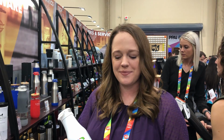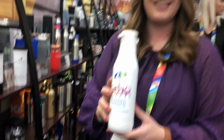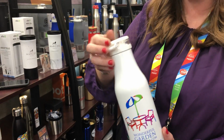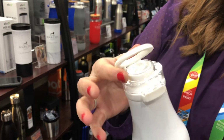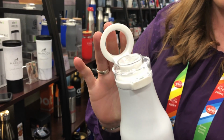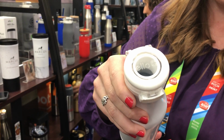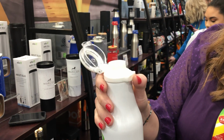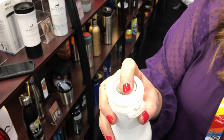Hannah is going to show us the Ello wall bottle. Yep, this is called the Riley. It's packed with features. So let's just start at the top. It has a lid or a carry handle that pops up and then also pops down when you're not using it. It has a one touch, one hand open and close. As you can see, it's really easy to open and close.